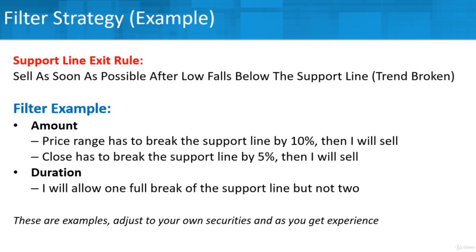So that's the idea of making these a little bit more filtered out. And again, these are examples; adjust to your own securities and as you gain experience and what you feel comfortable with. But the idea is I'm not following the hard and fast rule of the line was broke, I sell. I'm putting some filters or modifiers on it to allow me to stay in a little bit longer, putting a little bit more at risk, because I'm taking a little more risk around that rule, but I'm also trying to filter out a false breakout.